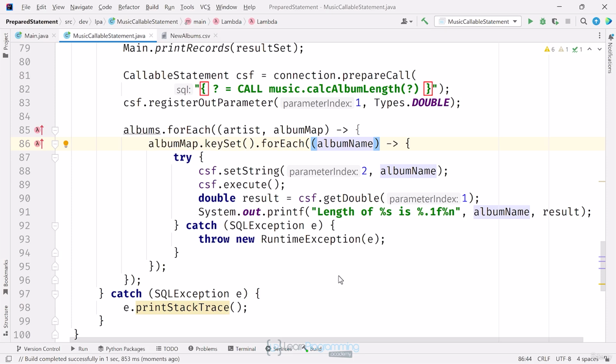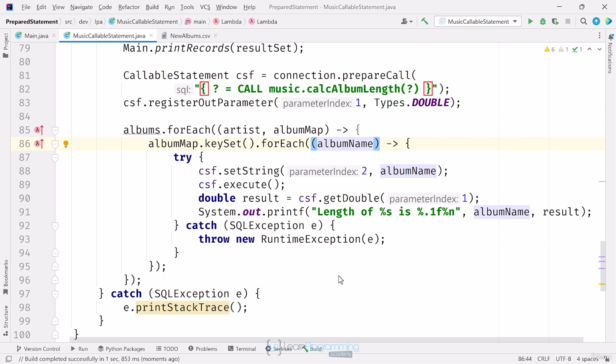What are the curly braces here, and why did this work? Without the curly braces, the JDBC driver interprets the string literally, so it wants to execute a call command on the database. But in most databases, you don't execute stored functions using the call keyword like you would for a stored procedure. Because it thinks you're calling a stored procedure, the starting question mark is simply ignored. That's why we got the error in the first try. The parameter number 1 is not an out parameter because the driver didn't factor in the first question mark.